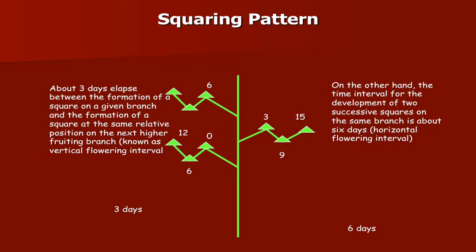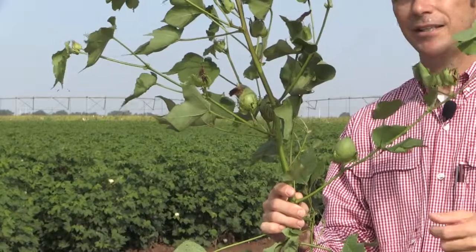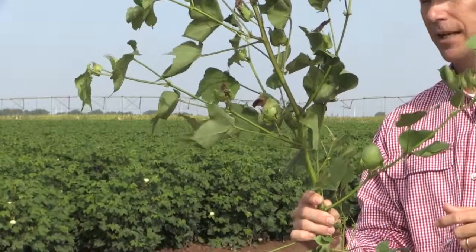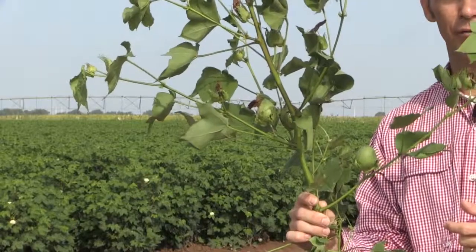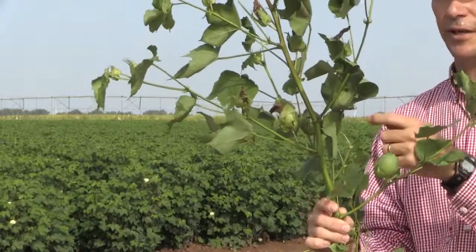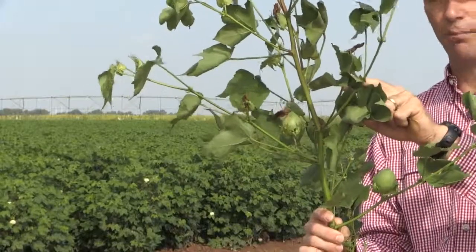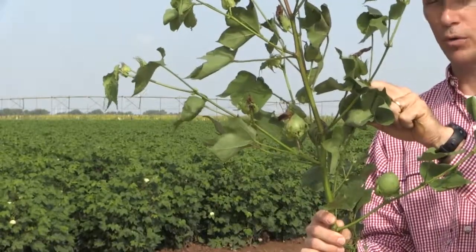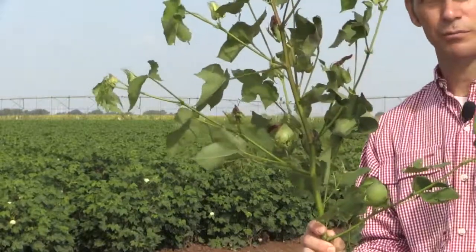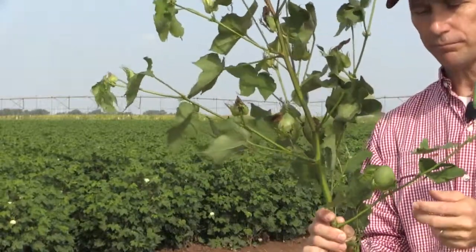So again, that's one of the benefits of cotton, is it spreads its fruit over a time frame, which allows it to endure a lot more environmental stress as the season goes on. If we have a stress event, it may actually abort some of these fruit or bolls, and then when conditions are good, it'll start to put on more bolls again.